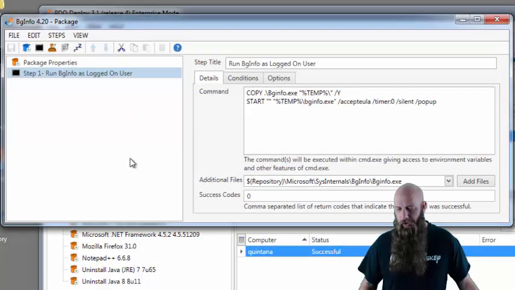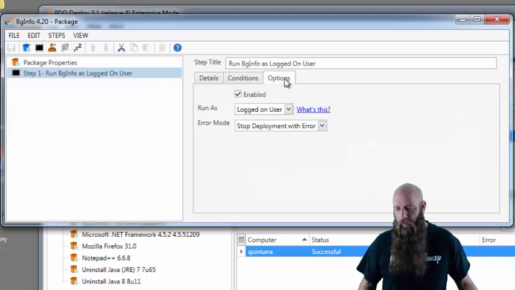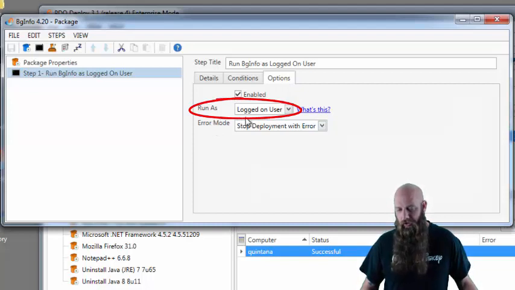Just to show you how we're doing this, remember, most of the time you can't display a window like this via a deployment. But if you use the different Run As for logged on user, what we're actually doing is running this to a target computer. If there's a user that's logged on, it's going to run the process in an interactive session on their desktop. So that's why they can see it.